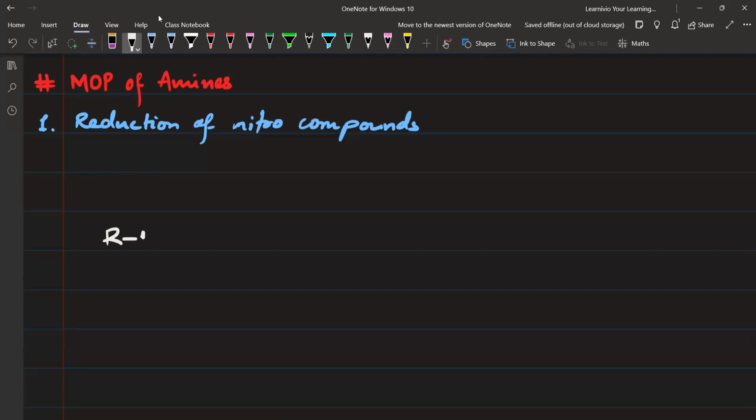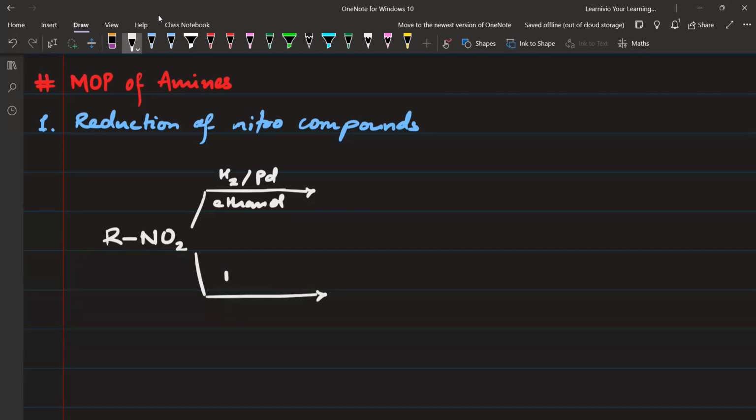इसमें the nitro compounds can be reduced by mainly two different reagents. एक तो हमारा बहुत ही पुराना साथी है, हाइड्रोजनेशन, है ना? So hydrogenation is one of the methods of reducing, H2 in the presence of Pd and in the presence of ethanol. The other reagent is metal के presence में HCl, and this metal can be iron preferably, or it can be tin. दोनों केस में क्या होगा? The NO2 will be converted to NH2, RNH2.